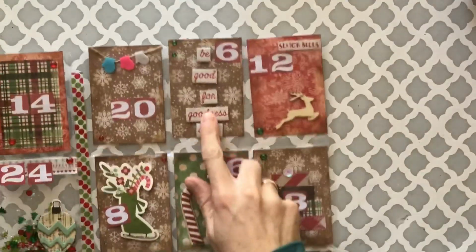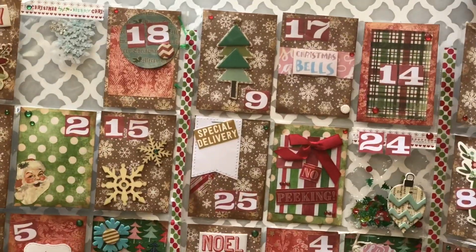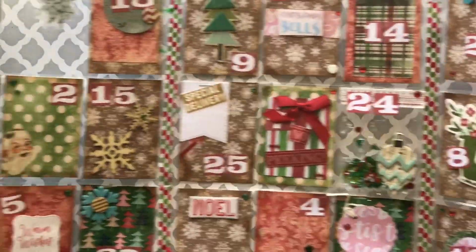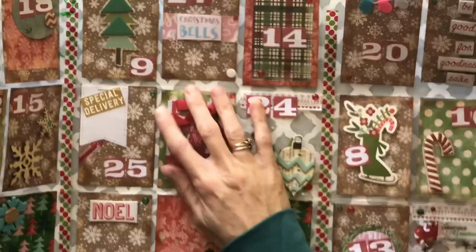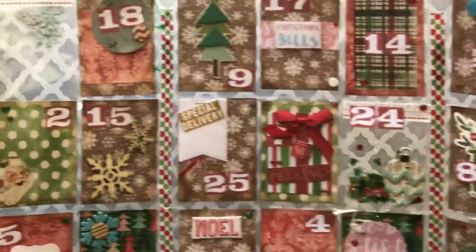are you, six? There we go. Oh, this is so cute. Six. Be good for goodness sake. Aw. And then we're at seven. Where are you, seven? You guys at home probably see it, and I don't, and I'm completely blind. Where in the world is seven? Oh, my gosh. Come on, Soph. You got this. Oh, my gosh. Okay. I'm not completely crazy. That little ribbon was over. Okay, so seven. And then here is eight.